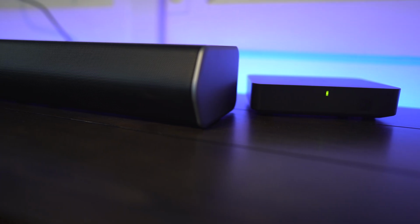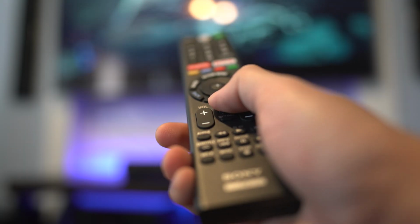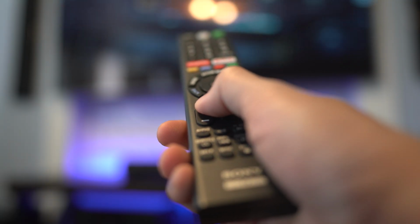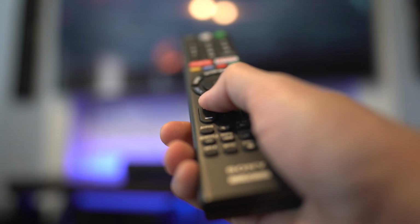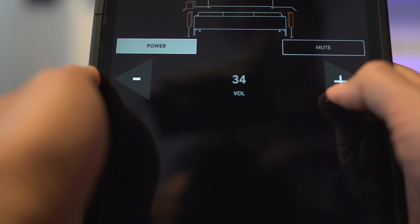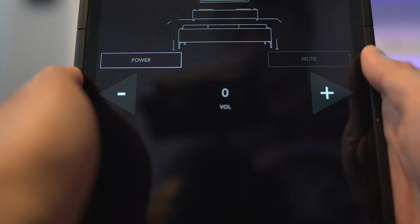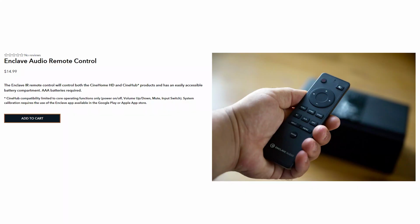One thing that might frustrate some people is the lack of a dedicated remote control. If you're using the system to only watch TV or movies using HDMI ARC, then controlling the volume with the television's remote won't be much of an issue. If you're using the system through its optical or auxiliary input, you will have to control the volume using the app. You'll also have to power it on and off using the app as well. Now, if you're not comfortable using the app, they do offer an optional remote control on their website for $14.99.